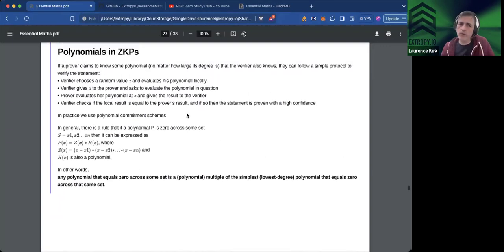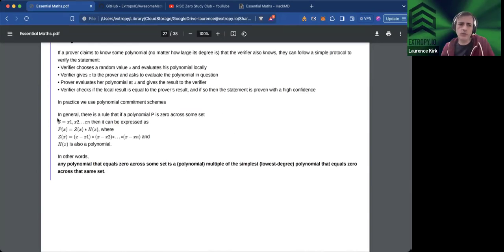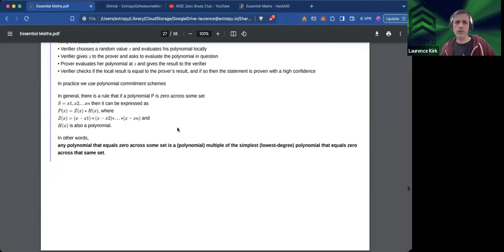And part of the way that can be done is using this refactoring idea, and that's what these equations here are all about. If the prover is claiming that their polynomial is 0 at various points, so the points here x1, x2, up to xn, then the verifier can start to build up a polynomial of these kind of terms, so x minus x1 times x minus x2, etc. Because of the fact that we can do a factoring of polynomials, and this is a technique again that is used very widely. Okay.